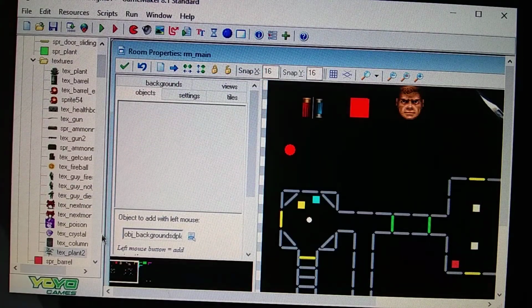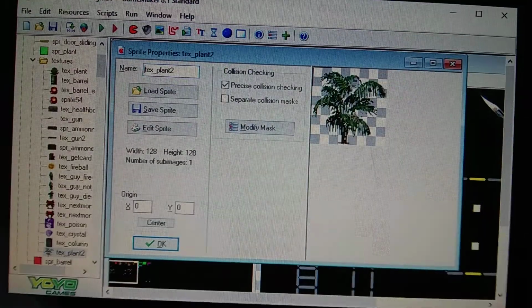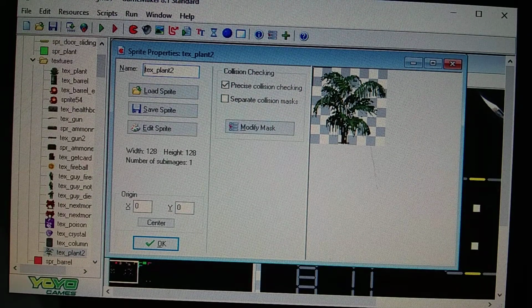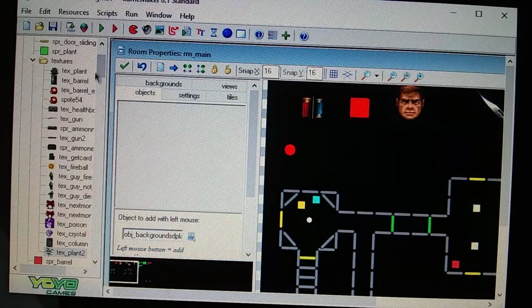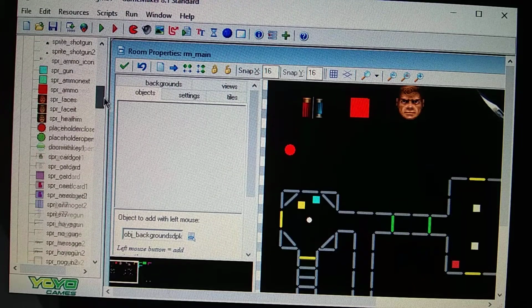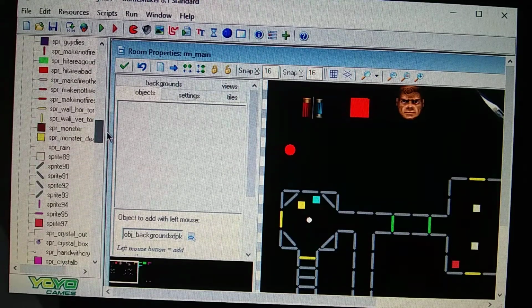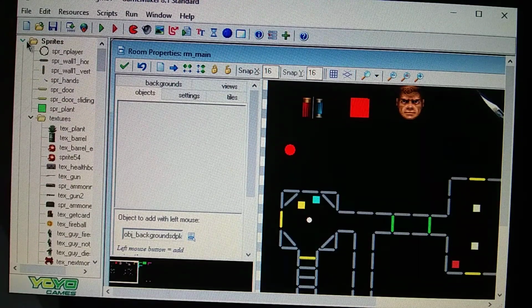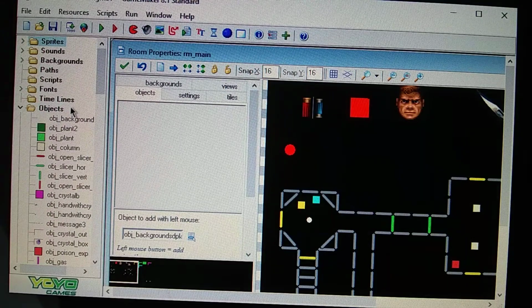Now you could add a new image of the plant and have it cut, like when you throw your sword out, you can destroy it and show just part of the plant, and you can basically mimic how you did it with the barrel. When you hit the barrel, it shows the animation, so you can just copy that code and make it for your plant. But the reason why I didn't do it is because the plant is just drawn.